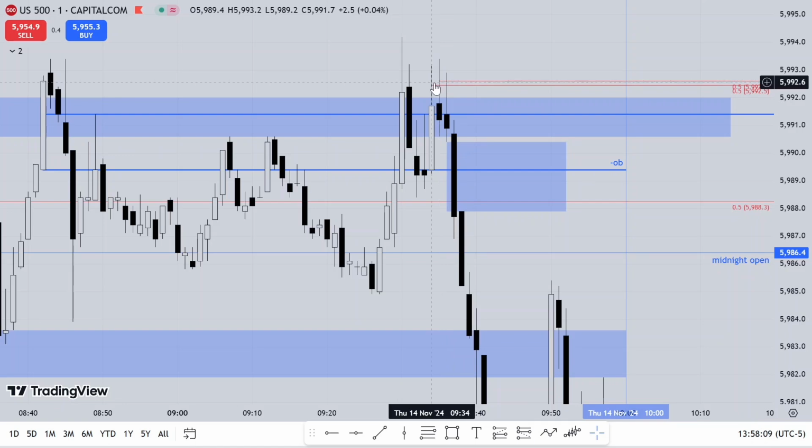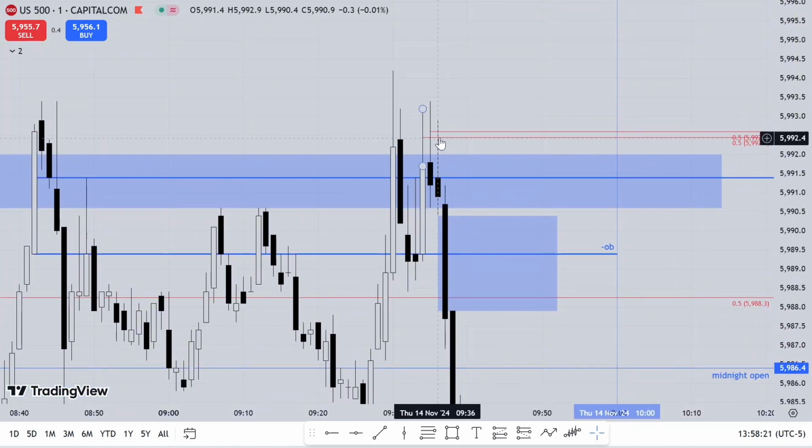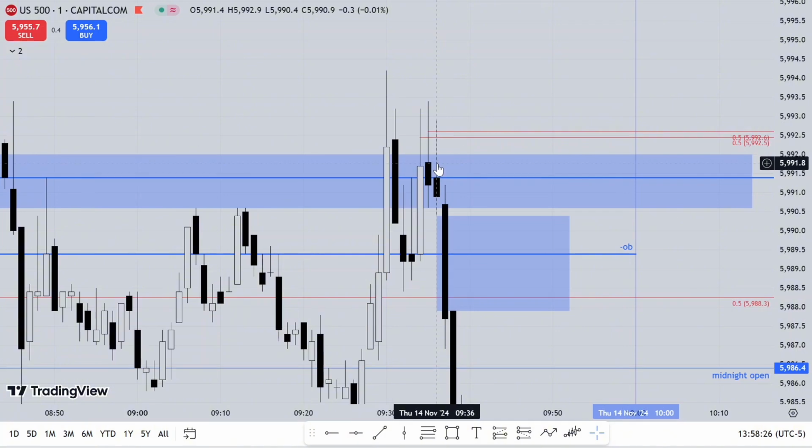you'd want to look for the midpoint of this imbalance here, which is this wick, which is the consequent encroachment of this wick. And you also have the consequent encroachment of this wick. When you take two consequent encroachments of two PDRs, you have a gray pool here. So price chased for the final time, chased up higher inside of this gray pool.